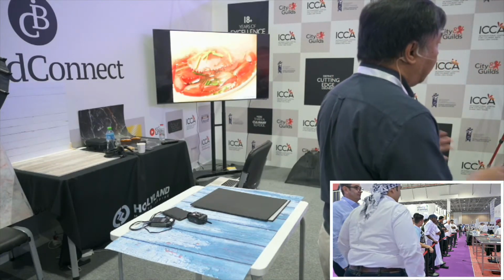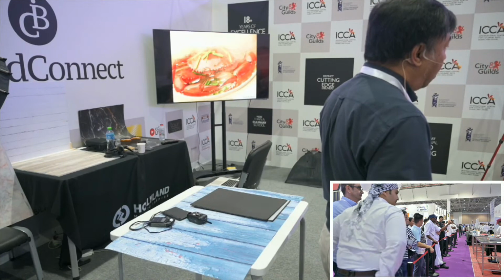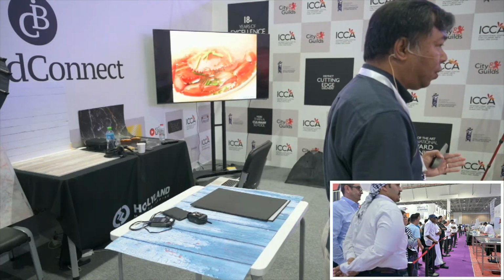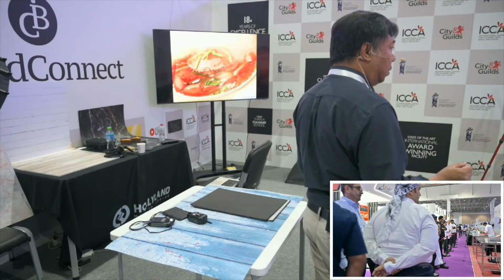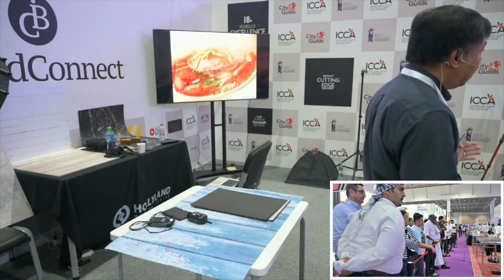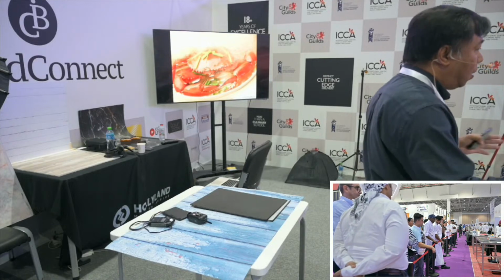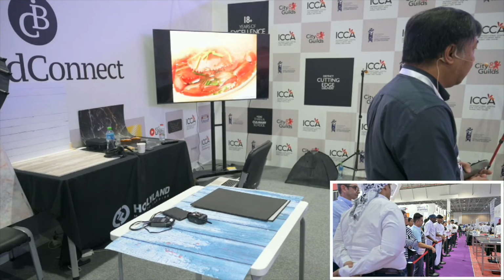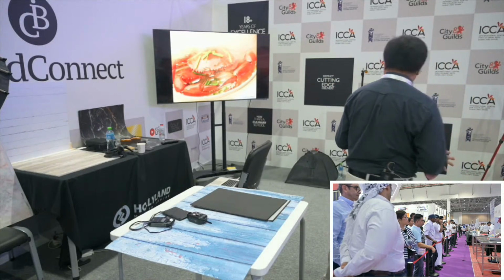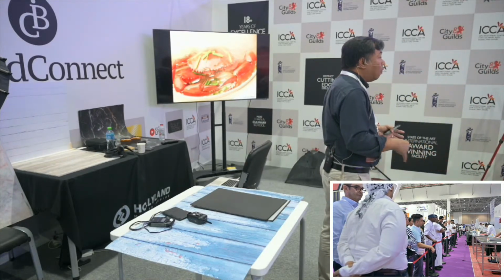For example, in fine dining, the majority of the plates are big white plates. Why? This is to highlight the color and texture of the food itself. But if you try photographing that, especially up close, the food will appear like it's floating on a white surface. That's why it's quite different when you are preparing the food for the camera compared to for a diner, for the plating itself.